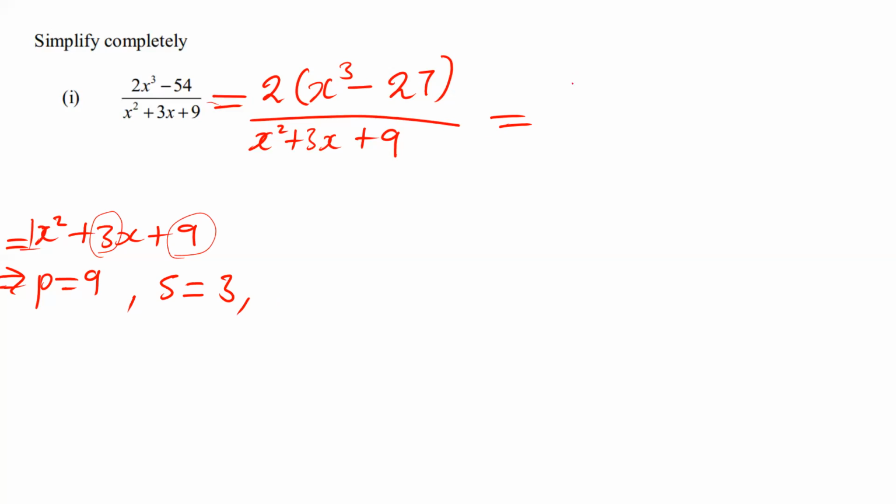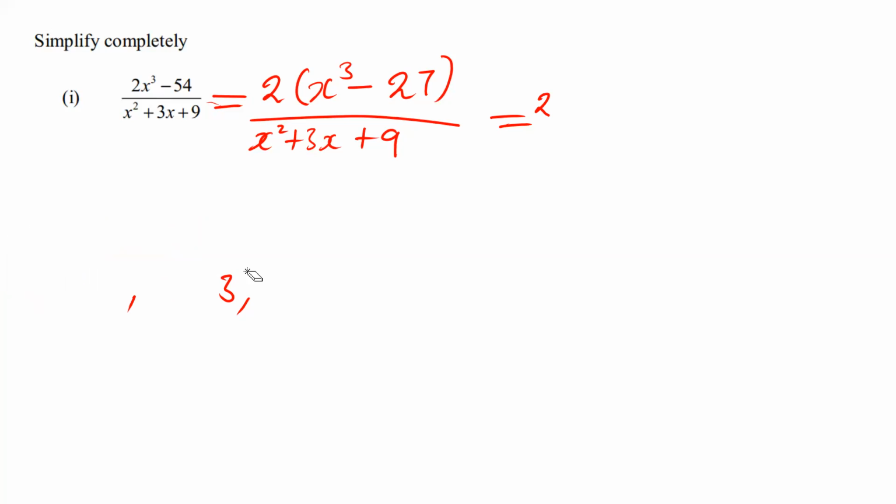On the numerator we have x to the power 3 minus 27. So x to the power 3 minus 27 can also be written as a difference of 2 cubes. If you remember, we said the first set of brackets should have a minus. Before we do that, let me first show you that this is a difference of 2 cubes.